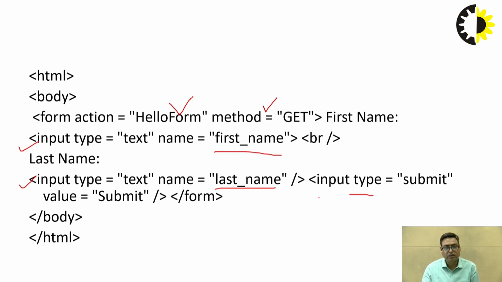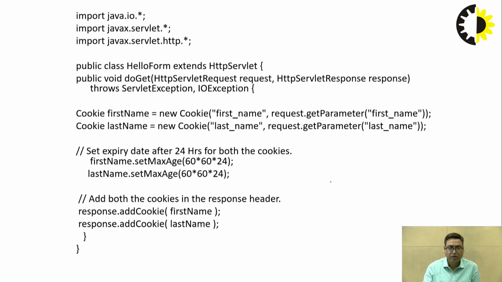Next, I am going to discuss the coding of the HelloForm servlet. Basically, it is creating the cookies as well as storing the values that you entered, in the form of cookies, on the client machine. So this is the program of the HelloForm servlet. This is the name of the class, and it is a servlet because we extend this class from HttpServlet. Basically this servlet is dedicated to the HTTP protocol.